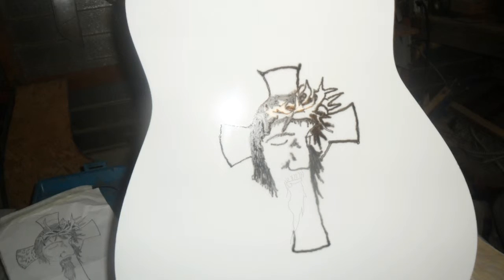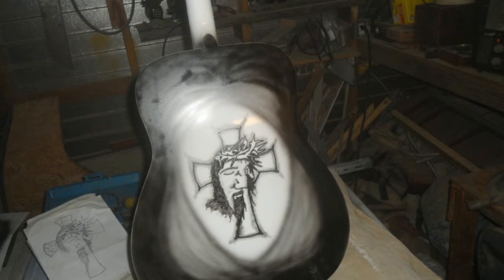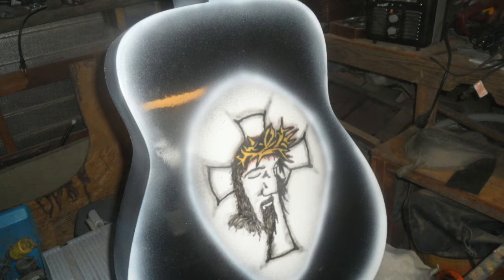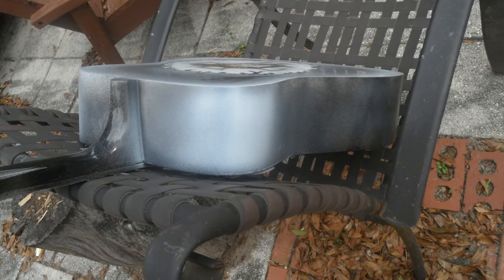There it is as I'm darkening it in, all the way around it. Then I really wasn't happy with it, so I decided to black all the guitar in. I wasn't happy with that, so I blackened it in a little bit more. Then I decided to make it look like it was being torn out of the guitar — just to give it a little bit of detail. The weather was just too crazy to go into a lot of detail, so I added a little bit of blood and a little bit of yellow on the thorns to make it stand out. Then I decided I was going to put praying hands on it.